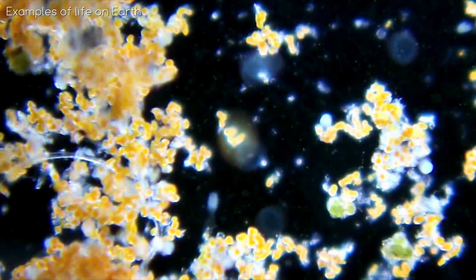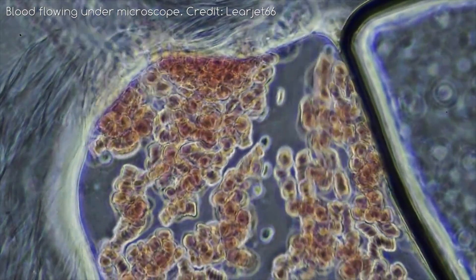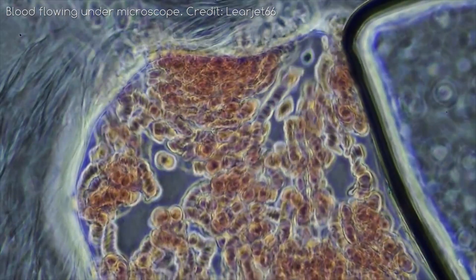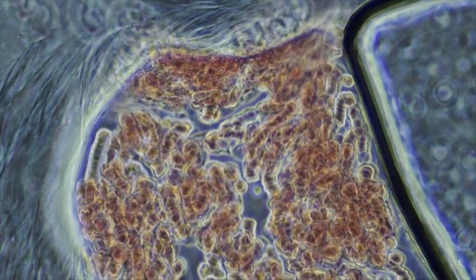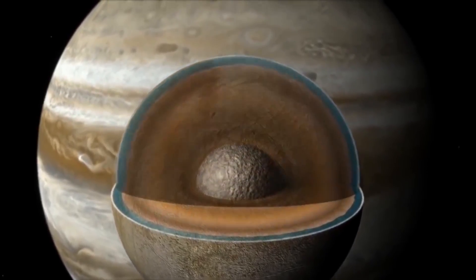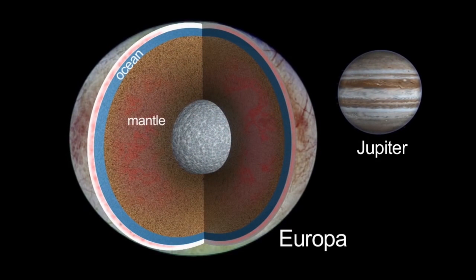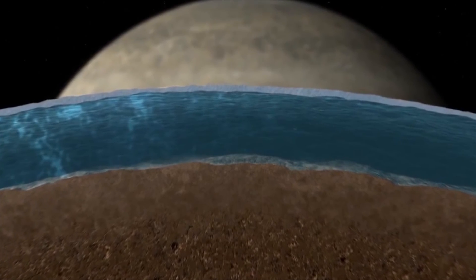Why do scientists think life could exist in these oceans, away from sunlight and the Goldilocks zone? Let's remind ourselves of the factors needed for life. Liquid water is present in these moons — liquid water is essential because biochemical reactions can take place in water. Water is also an excellent solvent that easily dissolves and carries nutrients and other compounds in and out of cells. Life forms are made primarily of water; in fact our human bodies are more than 60% water. Conditions in the moons' oceans would be cold, but not too cold, as water is able to be in a liquid state there. Being this deep under the surface means it is also a protected environment from cosmic and solar radiation. However, there also needs to be essential chemicals and an energy source, which we can't guarantee exists at the bottom of these oceans.